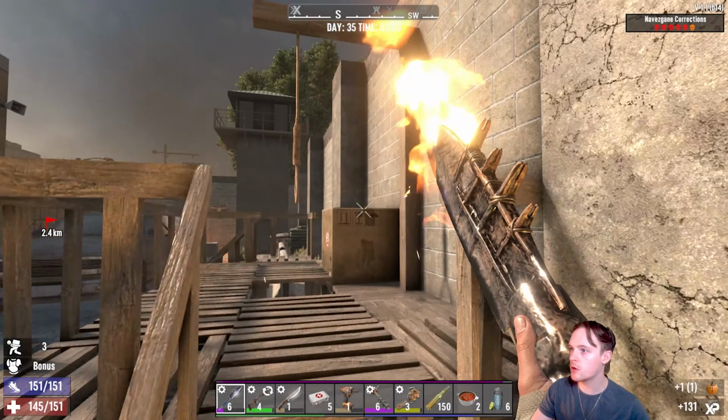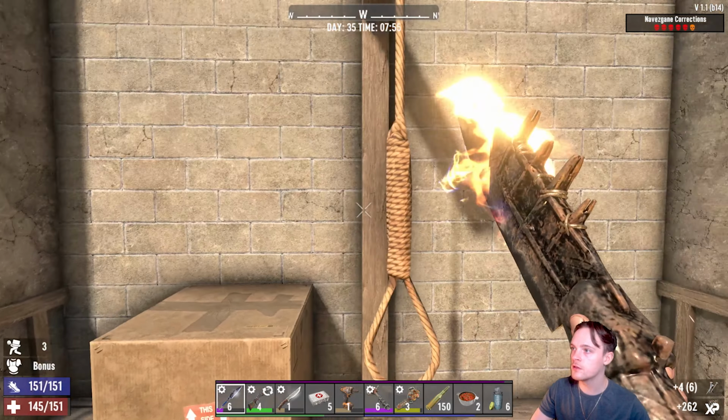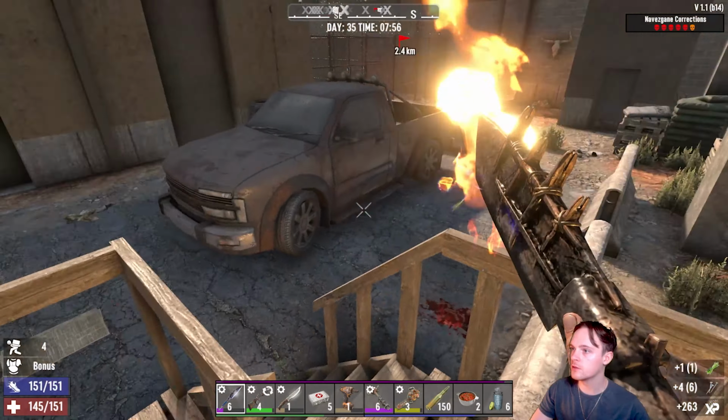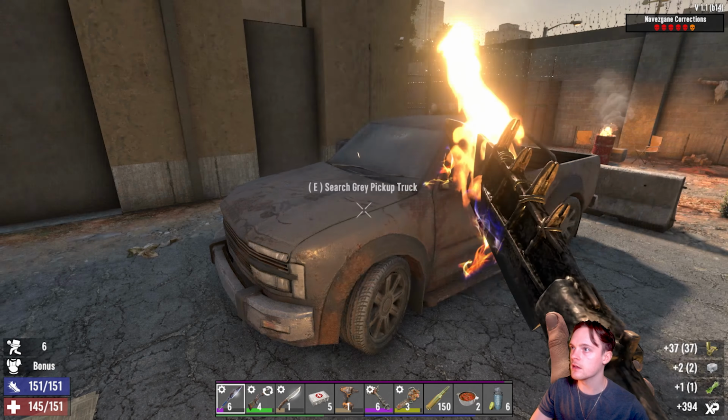Pumpkins. We won't worry about breaking this car down. A noose at the prison is crazy. Yeah, we'll take you down. That should not be a thing. A noose? That's crazy.